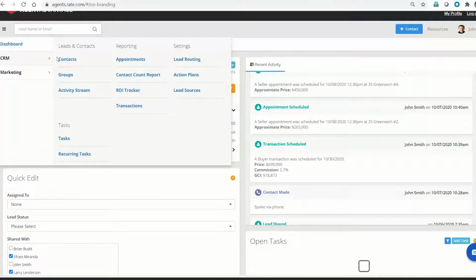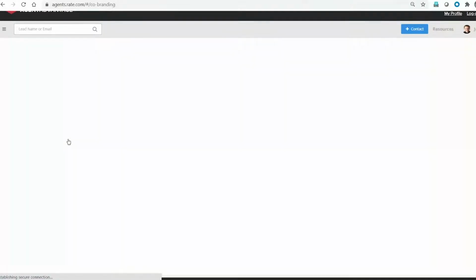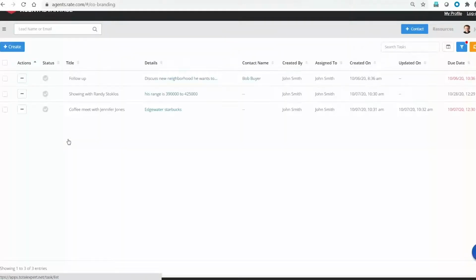Going to tasks, you can arrange and schedule open tasks or recurring tasks, keep track of what to do next with that contact now that they're added. You can set a task, schedule a date, send out a completion email with that task, but here's a couple tasks that have been scheduled, date, who they were assigned to, if you want to assign to someone else from your group.